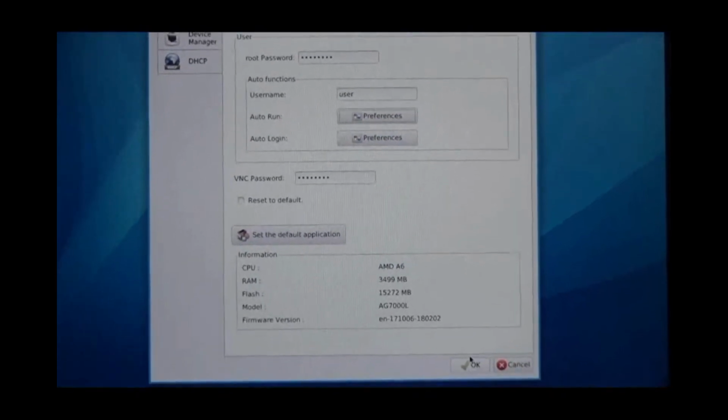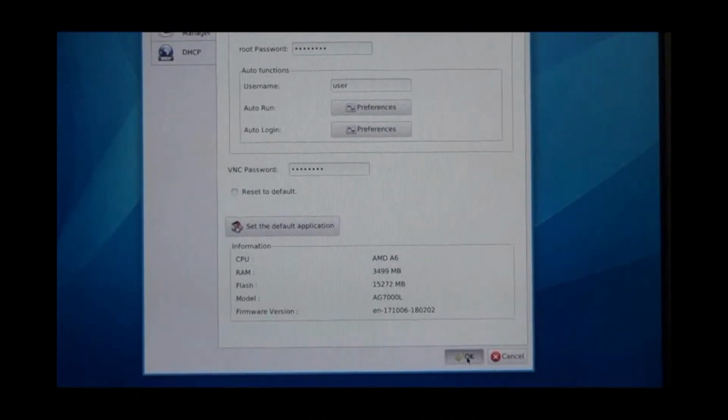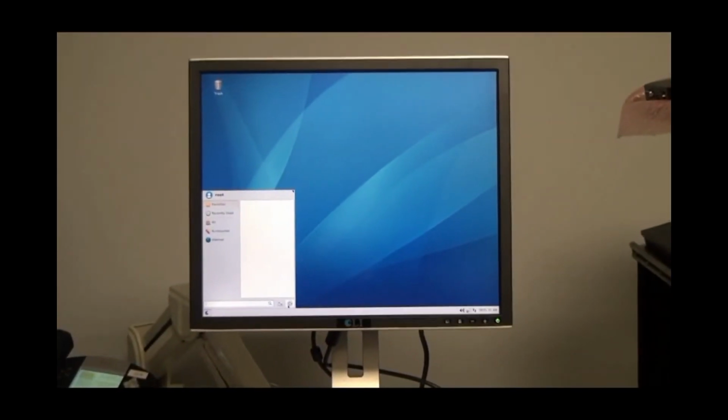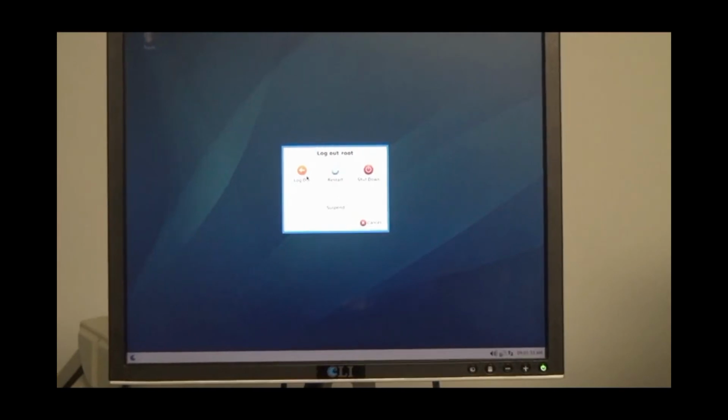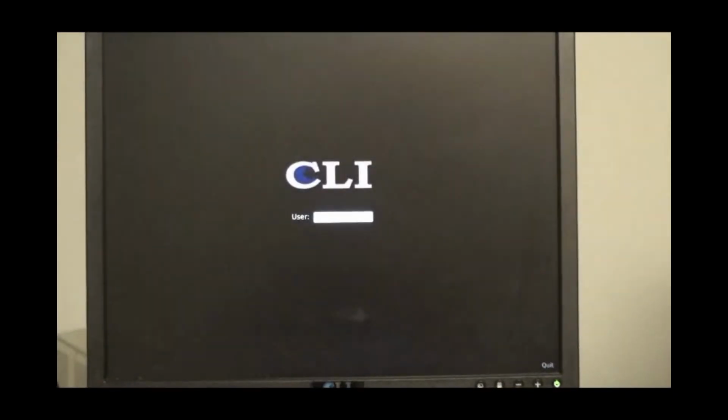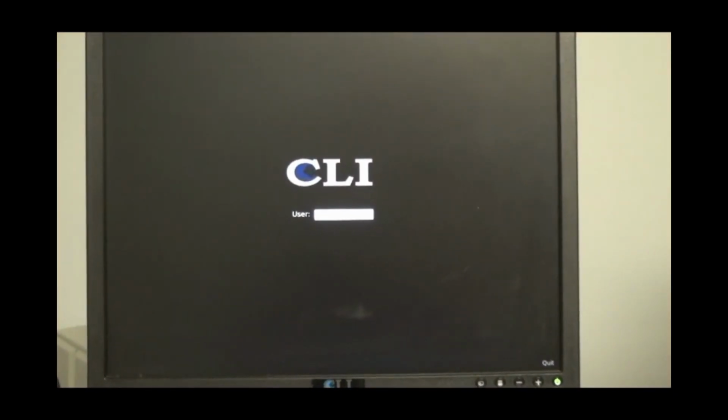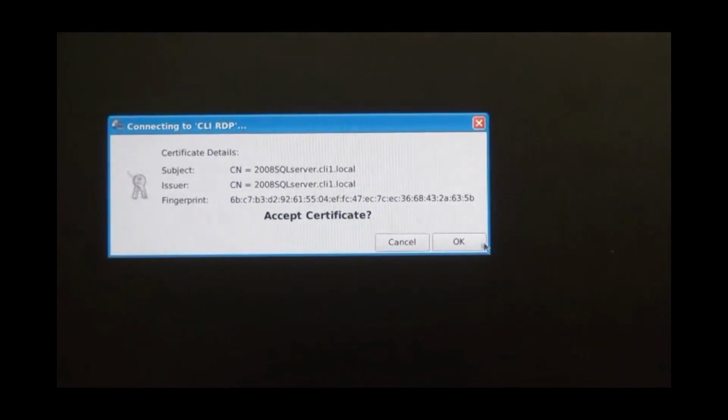So from here we're done configuring the Xero client. We're going to go ahead and just take a look at it to make sure that that desktop is locked down. So we're just going to quickly log off the root user and log in as user again. And just to make sure the user is locked down, and it is, because it auto-launched the RDP session and it wants the certificate.